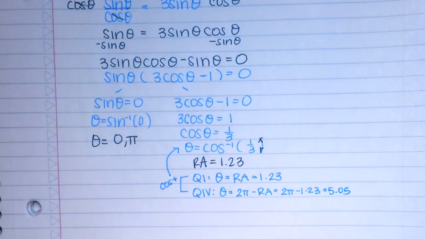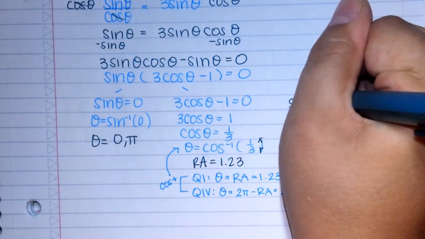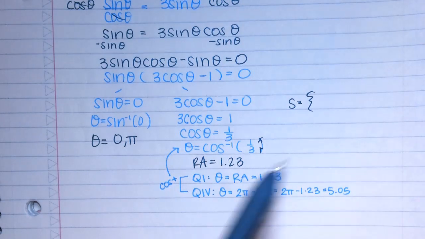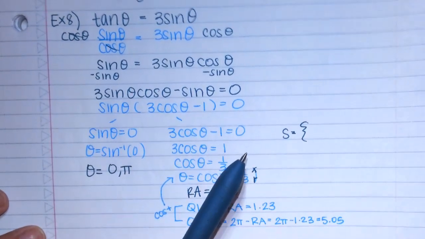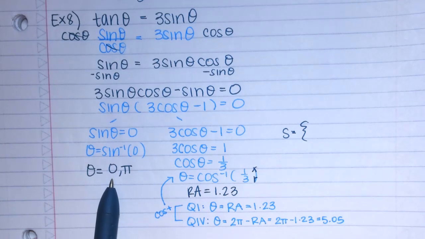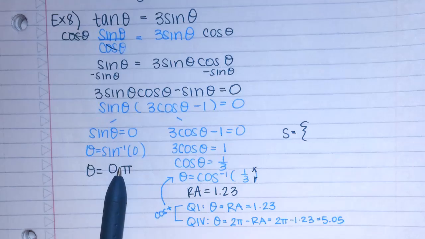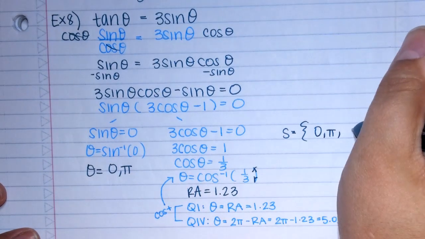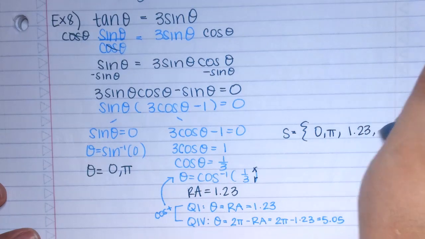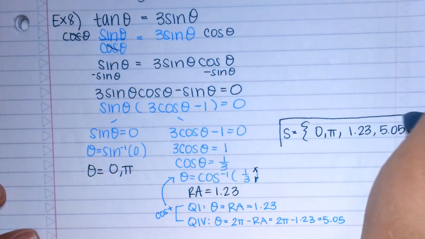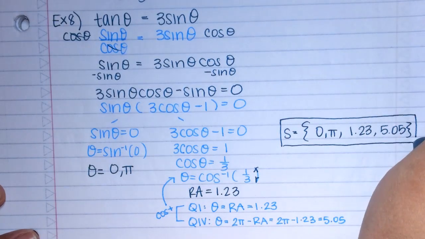And so what is my solution going to be? Wait. Go back to your original equation. What's in the original equation? Tangent. Do these work? What's the tangent of 0? 0. It works. Do I care about the order? No. If I'm being honest, I don't know if Ms. Gandhi does, but I don't.